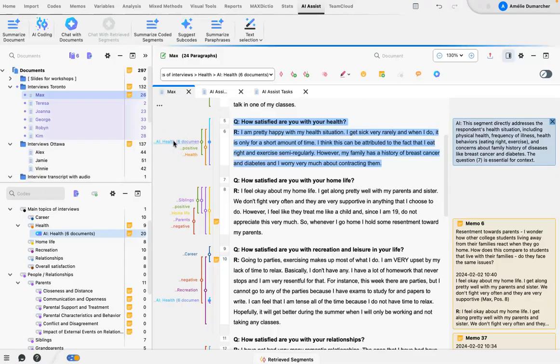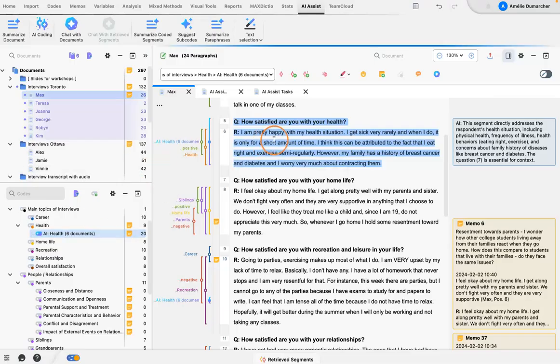So AI Assist is going to code all the extracts that could be a good match, but it's going to code them with a specific code, an AI code. So it's not using the main code here, it's creating a subcode with the same name, but it's specific to AI coding. So this way you can check and confirm or reject the suggestions.